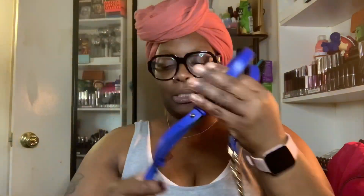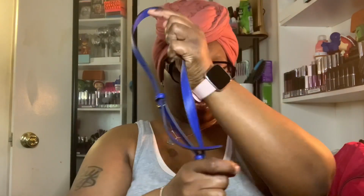This is it with the gold. And then, of course, I say you can adjust the straps. So I have not used this bag as of yet. So I love it. I love it, love it, love it. I love the color. So I went crazy trying to get this bag, and I finally have it. So this is me and my Kira Tory Burch bag. My Tory Burch Kira camera bag. Love it.